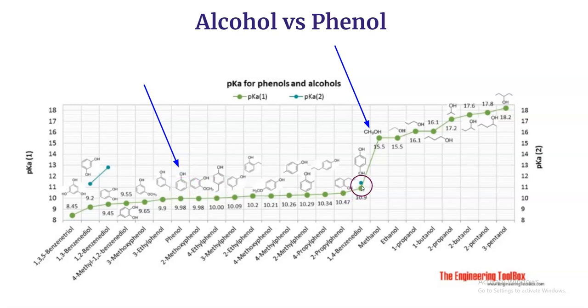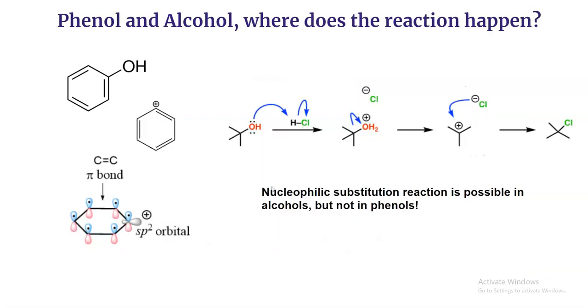You can see here, right? The highest pKa value for the phenol derivative right here is around 10.9. But if you look at alcohol, the lowest pKa that an alcohol has is around 15.5. Right, that's for methanol. The one example that we took earlier was ethanol, and it's around 15.5, 16, right? Still much less acidic than the phenol and phenolic derivatives. Okay, it's just a graphical representation of the relative pKa values.